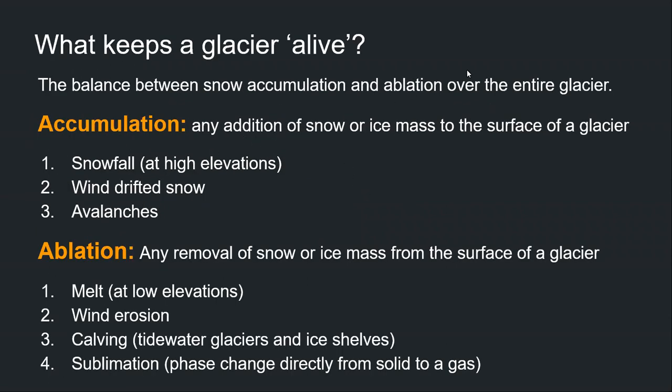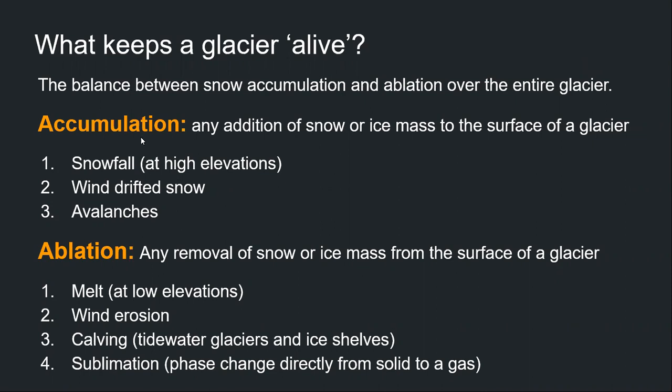So what keeps a glacier alive? Glaciers are always striving to find a balance between accumulation and ablation. If you have a lot of ice that is being created, your glacier will advance. And at some point, it will stop advancing and reach what we call a steady state, where it stays there and doesn't retreat or advance. If a glacier is losing more mass than it is creating in its accumulation area, then the glacier retreats.